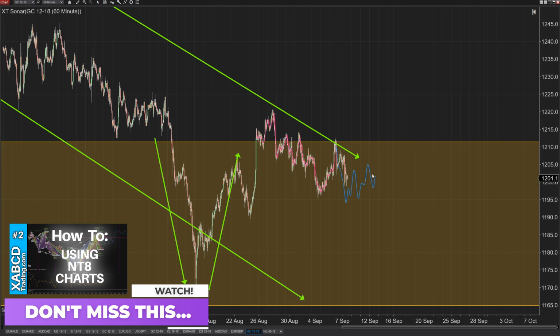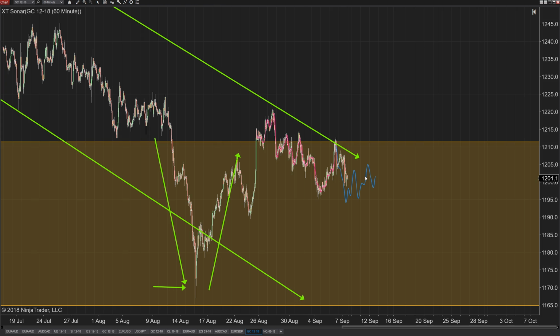If you haven't seen our videos on Sonar, by all means watch them, and you'll have a better idea of how it works. This is not a moving average by any means. We're actually using passive sonar techniques to aim into the future to see what we might expect in the way of frequency waves. But anyways, looking at probably closer to that 180 mark, going down to about 1165, somewhere around there, 1165, 1180, give or take. And that's probably it for gold.